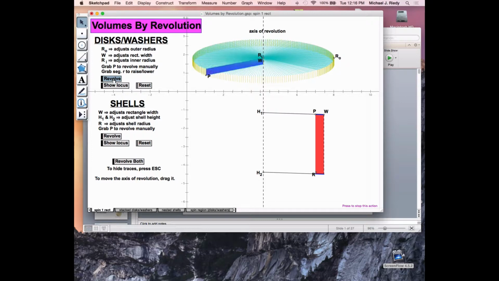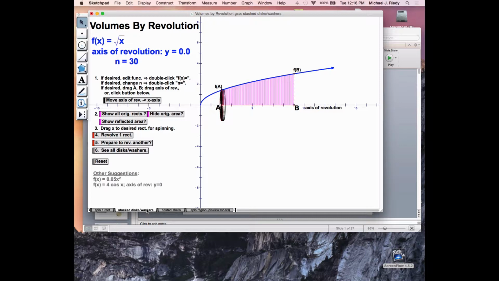Now what's that going to do for us? This is how we're going to apply it. So I took a function here. I'm using the square root of x as my representation. And I've got a rectangle in there. If I spin that rectangle, you see that disk that it generates.